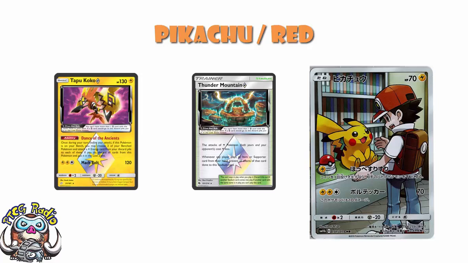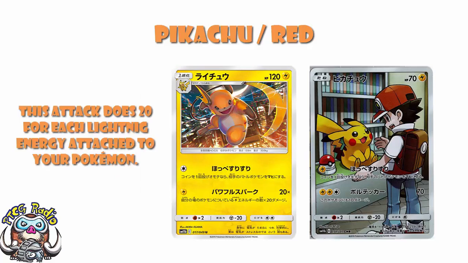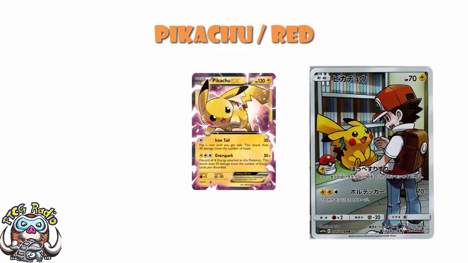I'm also a big fan of the Raichu, that for just a single lightning energy, does 20 damage for each lightning energy that you've got on the field. I think this is the best pure Pikachu we've ever had. No, it's not as good as Pikachu EX, but that was an EX, not just a regular Pikachu.